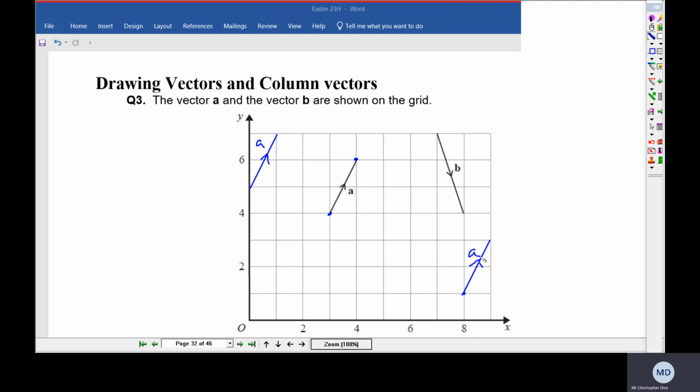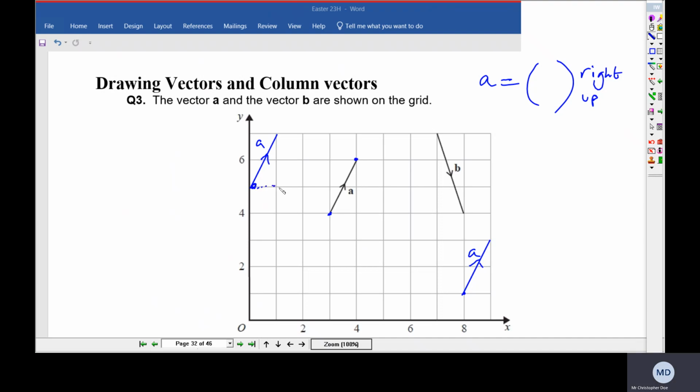Can we describe it in terms of a bracket? Do you know how to put a diagram into a bracket? The top number is how far across you go. The second number is up and down. How far up you go? That first one then is really how far right you go. Right and up. So describe it. I'm starting here.